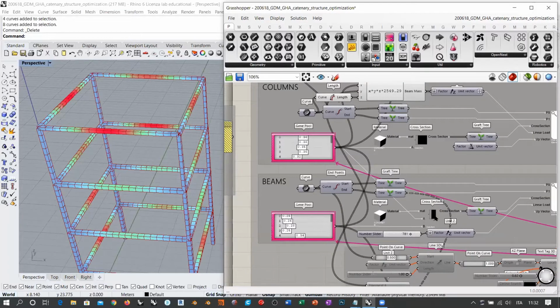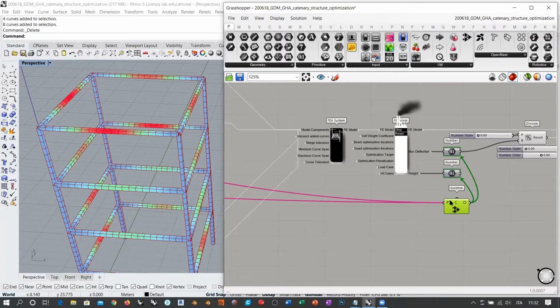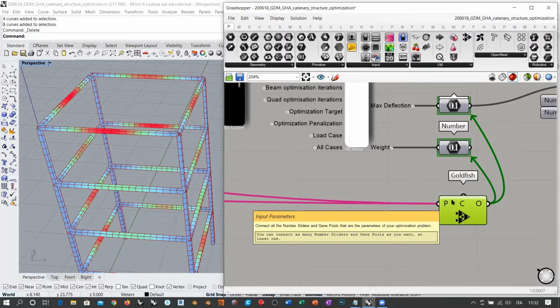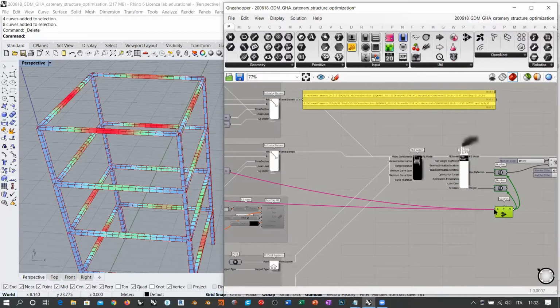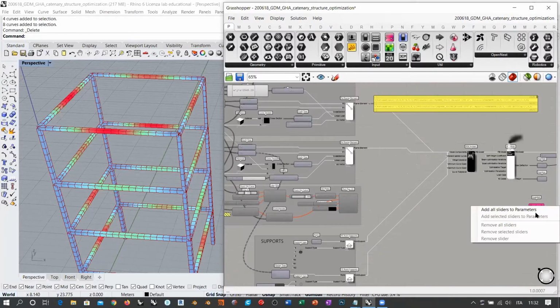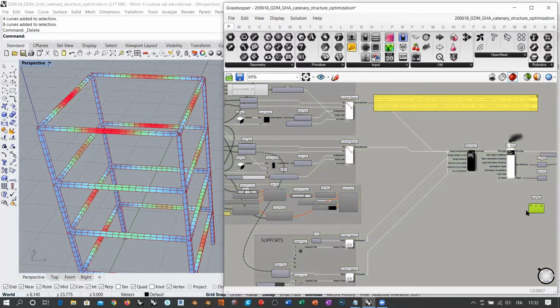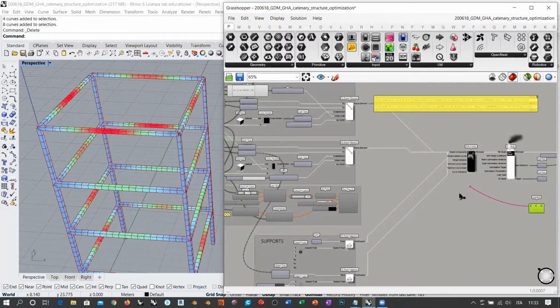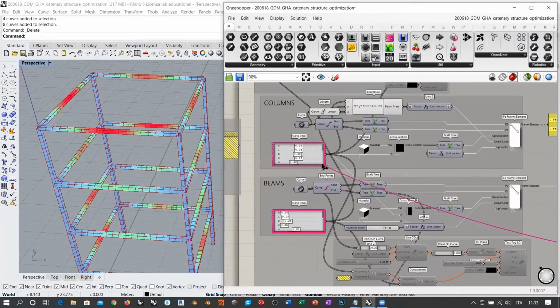Of course, if I was using an I section for metal beams, for example, I would also have thickness as a parameter, actually the two thicknesses of the body and of the wings of the beam cross section. So in that case, I would have more than two gene pools connected to the parameters. So when you want to define the parameters, let's do this from scratch. I'm going to delete Goldfish. You just grab Goldfish, place it inside your canvas, and drag wires from the P of your Goldfish to the gene pool.